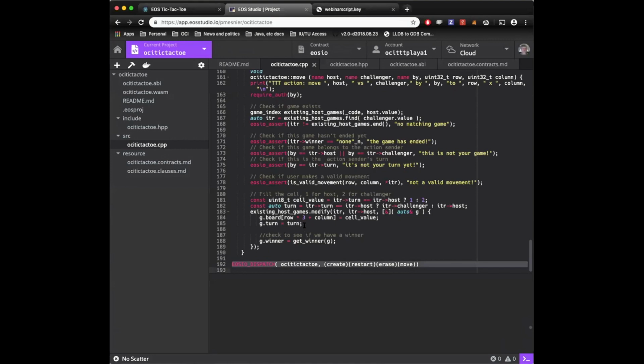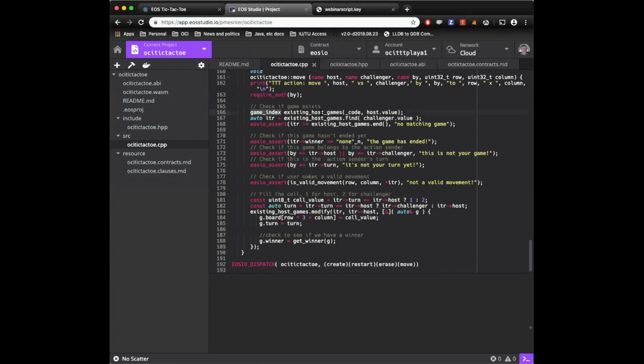So getting back to what I was saying about getting the data to be available for an action. Let's take a look at this move action here. This is the action that marks the X or O on the board game, and you can see what we do is we first create an instance of the game table.